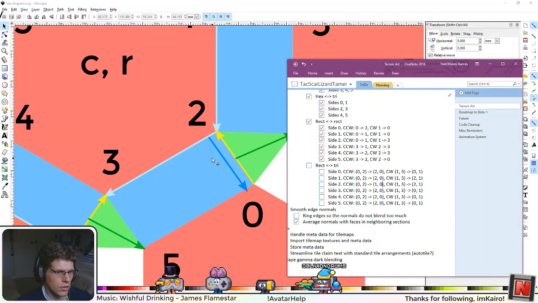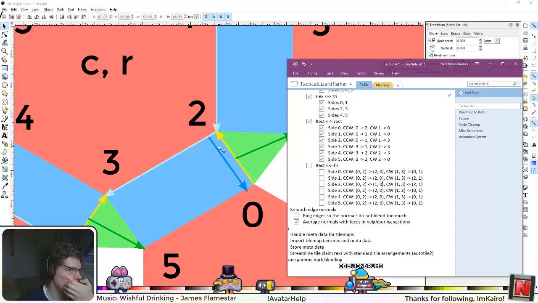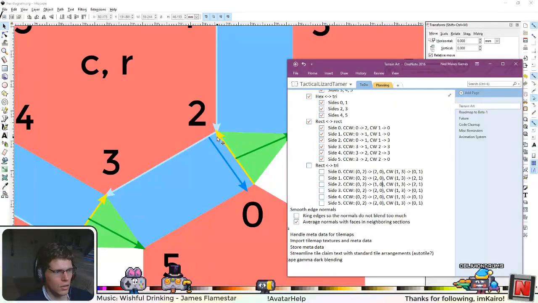Okay. My notation is not that good. I need to make sure that the order of these are the same. Okay, I did do that right. So that's 1, 0, and so this should be 1, 2.